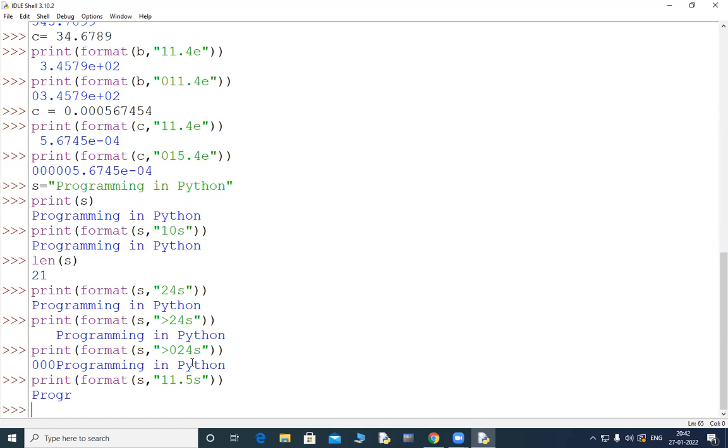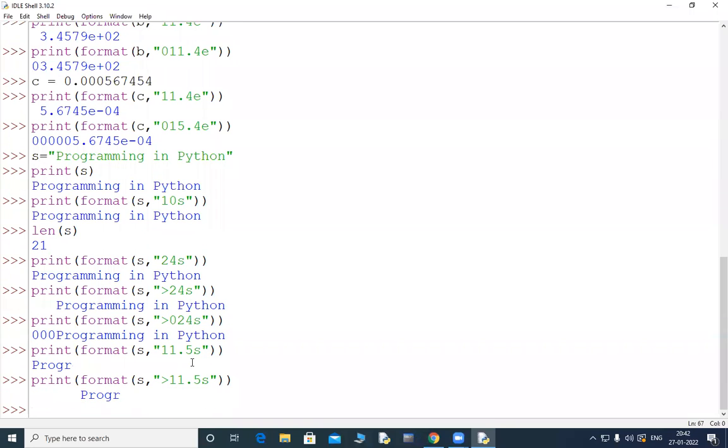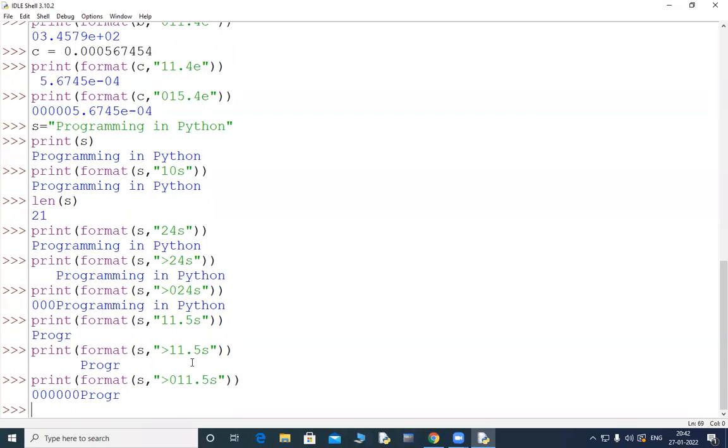There are 6 spaces, but you cannot see them. So once again, you can just change it here to see those 6 spaces. These are the 6 spaces now. And you can put a 0 to confirm, right? This is how strings work, right? I hope this is clear. So this is how you can format the different types of variables in Python, right?